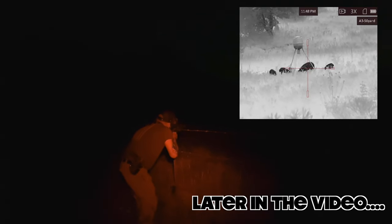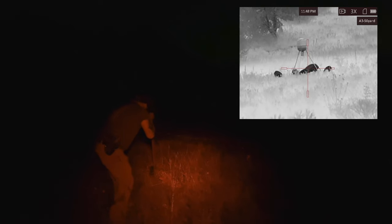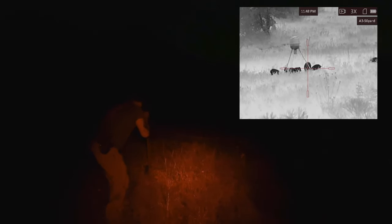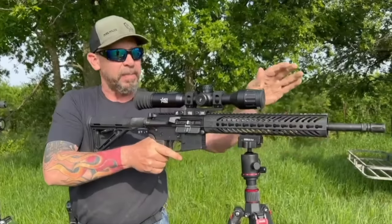Safety off. Here we go. Ready? 3, 2. I need to adjust it to get it back on level.